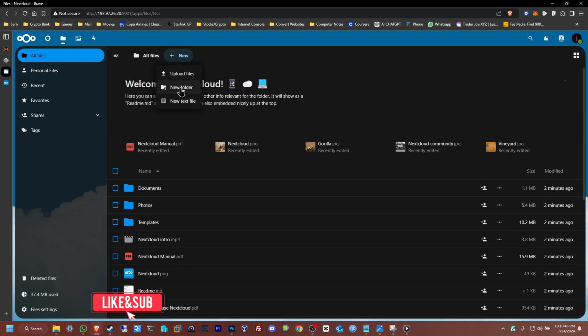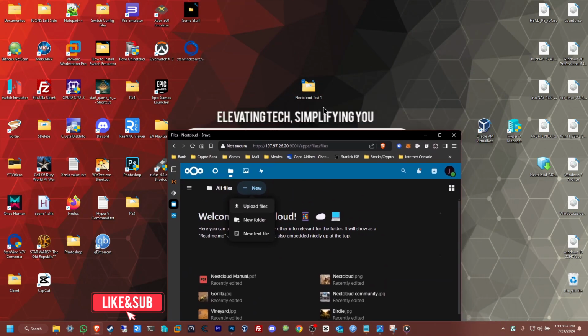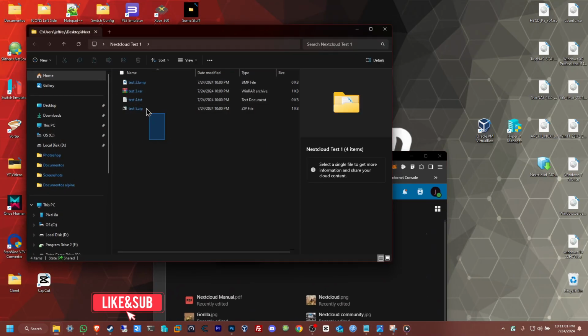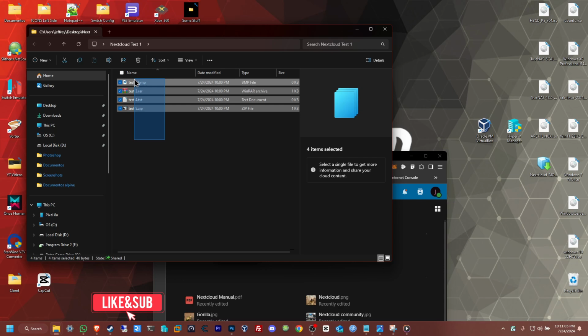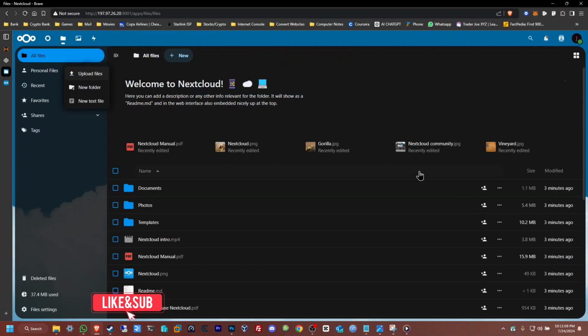As you can see here, you can create a new text file, new folder, or upload files. In my case, I'm going to upload a file. We're going to upload this file that you see right here, Nextcloud test 1. That file is in a different folder, and it doesn't really have anything, it's just empty. I just want to test it out so you know how to add files. So you're just going to click on new, upload files.